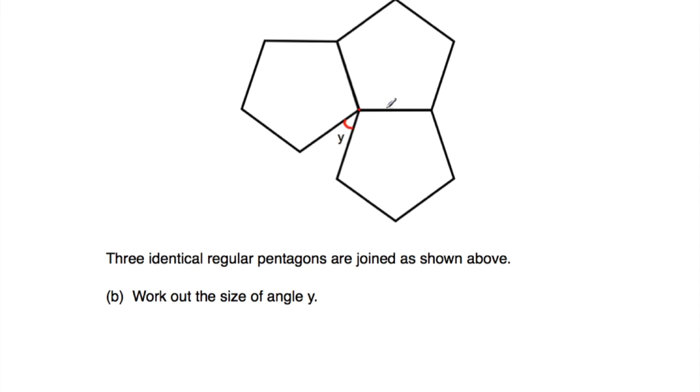Now, if we have a look here, we've got three pentagons. So that means that this angle would be 108 degrees, this angle would be 108 degrees, and this angle would be 108 degrees, because they're all regular pentagons. And here we've got one point and we've got four angles at this point. We've got the 108, the 108, the 108, and Y. So if we add up together three 108s, that'll be the size of the angles in the pentagons. And then if we just take that away from 360, we can then see what's left for Y. So let's do 108 plus 108 plus 108, so just adding together three 108s, you could just do 108 multiplied by 3.